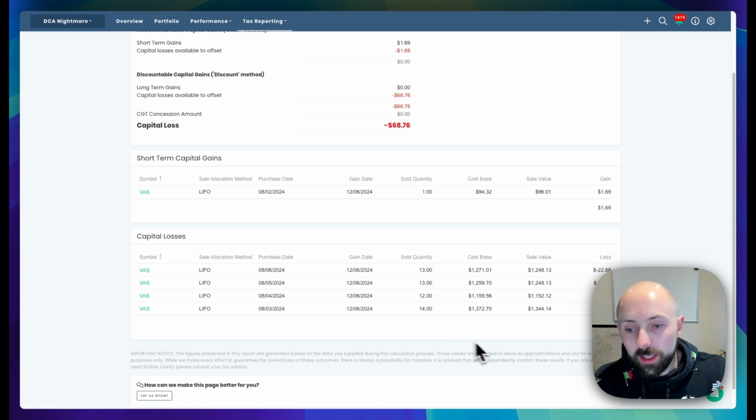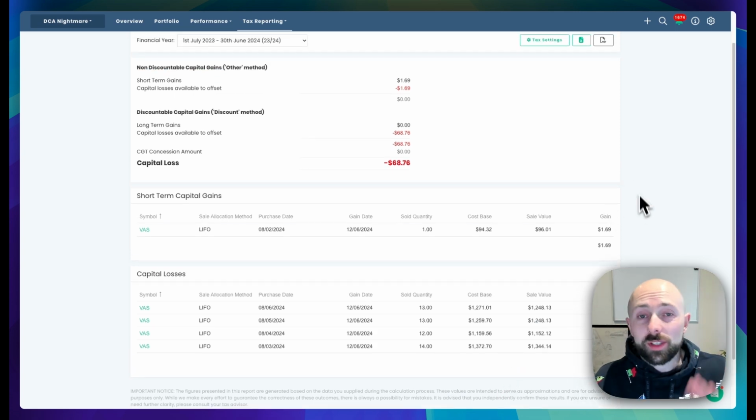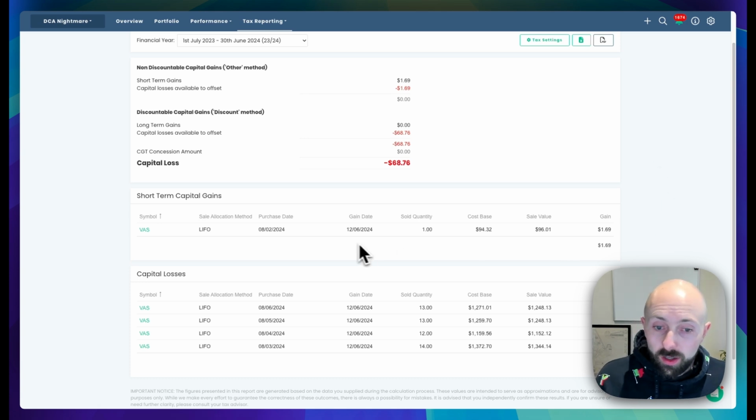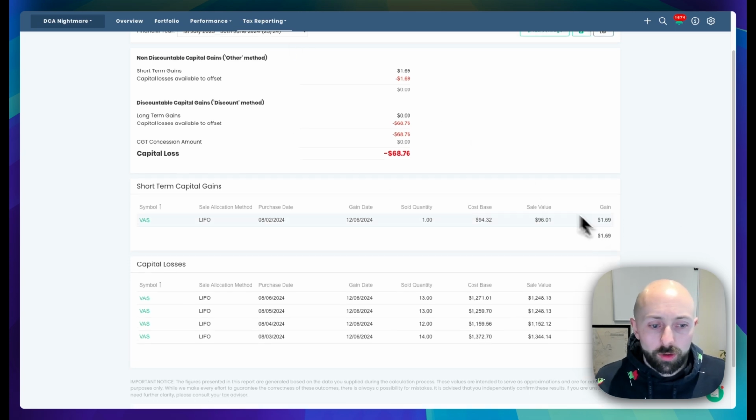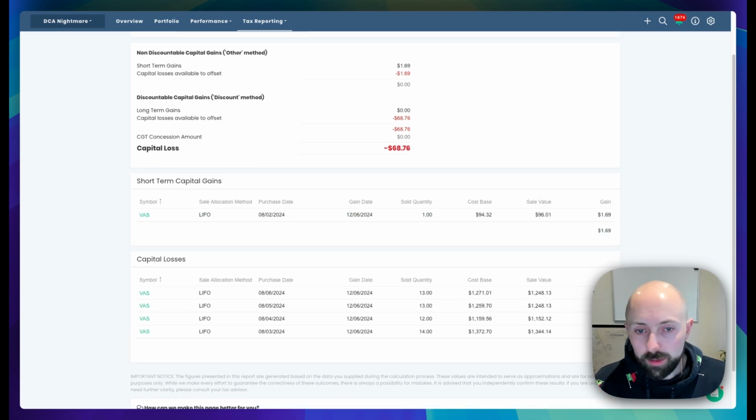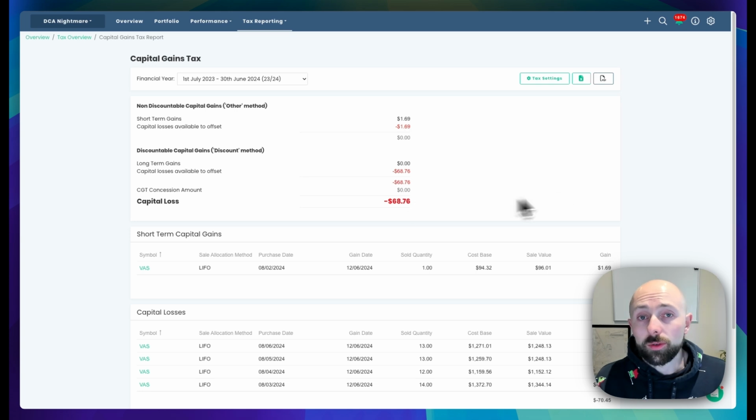It's all recorded here. So in 5 years or 10 years, if the ATO comes to your door and says, prove that the sell trade you did on the 12th of June in 2024, prove how you got to those numbers, you just come in here, run the report, and here you go. Here's the numbers and the breakdown of how it was all calculated. So it really does cover your backside for this admin nightmare that DCAing causes.